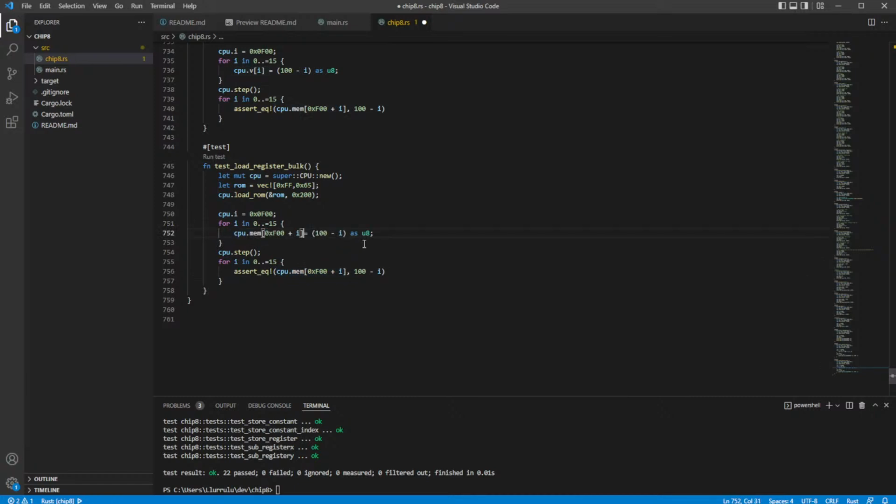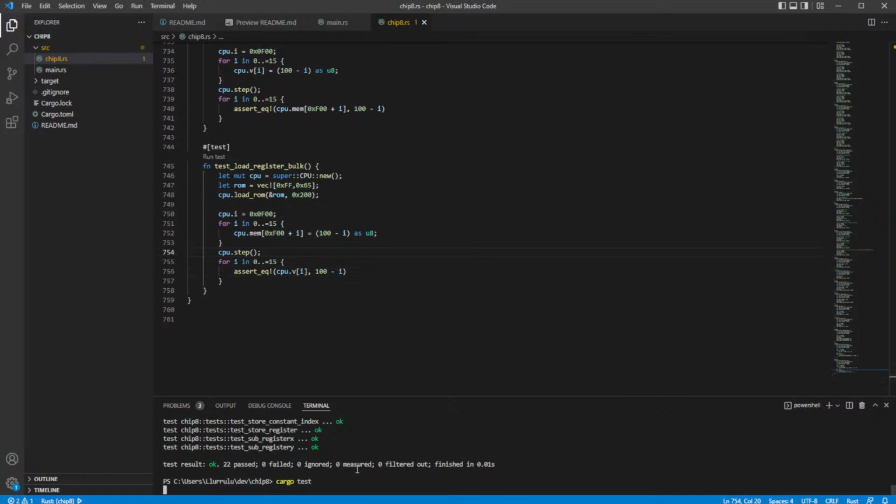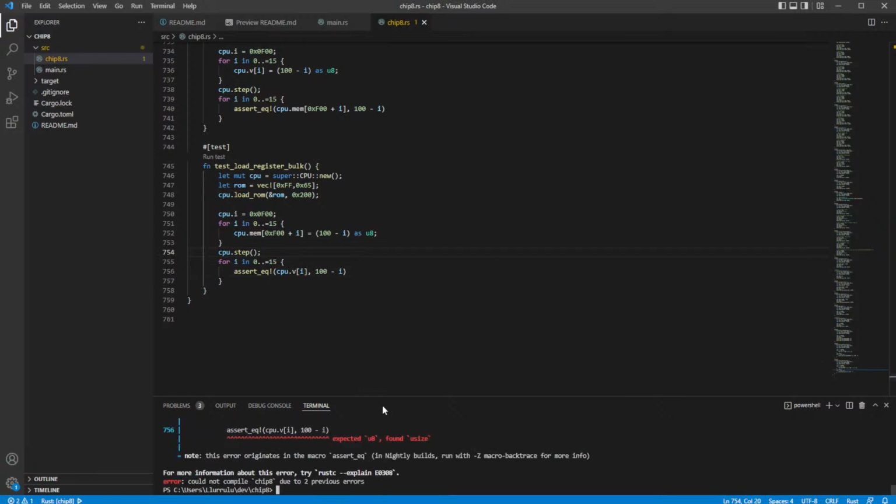So CPU mem of I equals 100 minus I, and we want to know that CPU V of I equals 100 minus I. And these are all going to fail. What? Expected U8 found U size. Assert. Okay, that's fine.